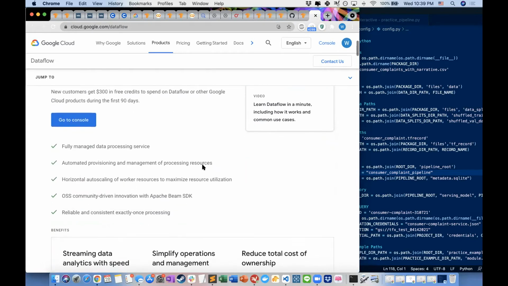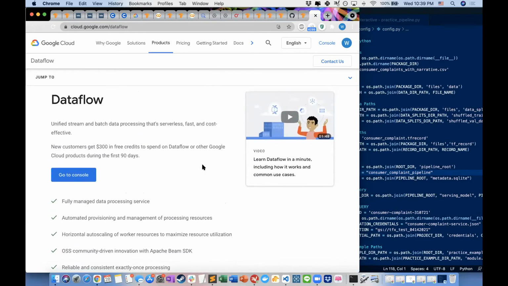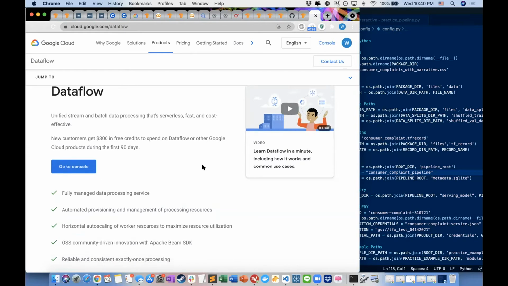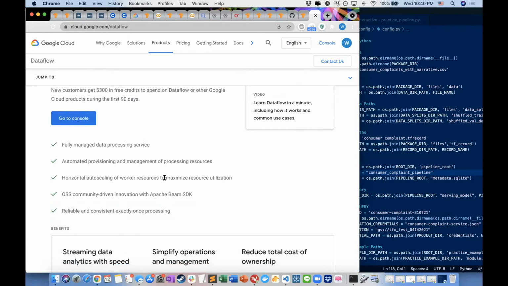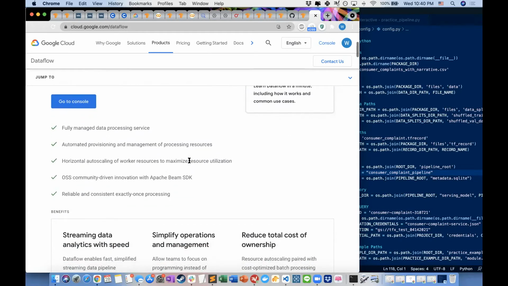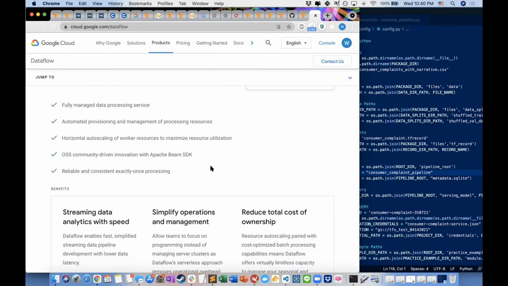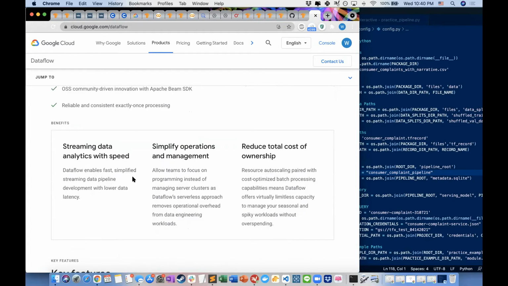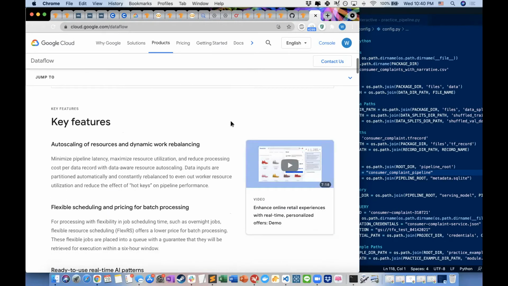So basically, instead of running these data processing tasks on your laptop or on your server, you hand that to Dataflow. It's a fully managed data processing service: automated provisioning and management of processing resources, horizontal auto-scaling of worker resources to maximize resource utilization, streaming data analytics with speed, simplified operations and management, and reduced total cost of ownership.